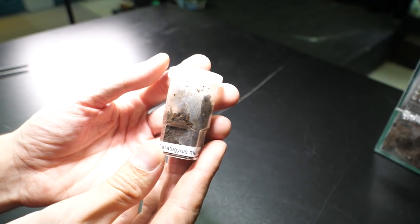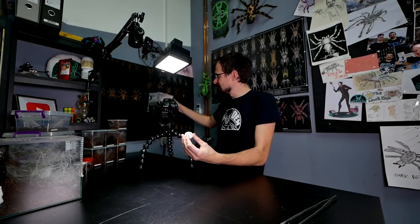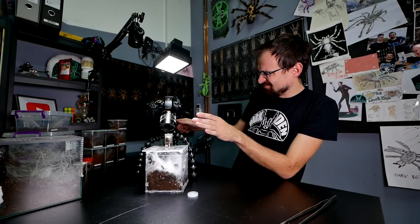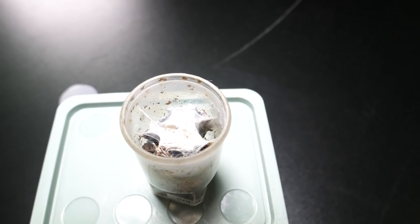Let's begin, shall we? First one on the list will be a tiny baby Ceratogyrus marshalli. You see? I will take another enclosure so I can put it on top. Now we can have a kind of better look. Although it is a bit too close now. I need a different enclosure. There, this will be better now.